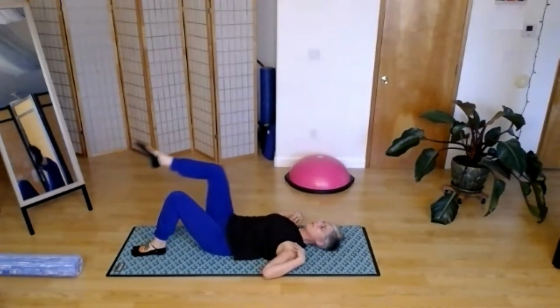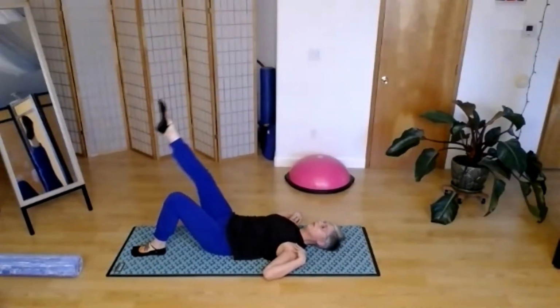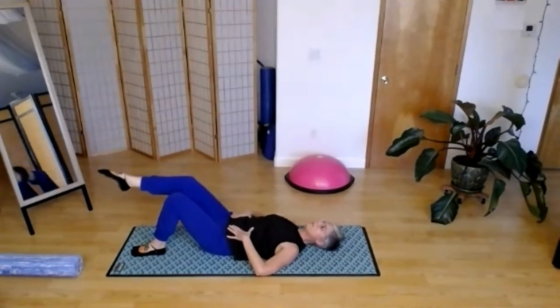Now I'm going to reverse. This is bent knee version 2. 3, this is my straight-legged version. 4, which is a little bit harder to control. 6, 7, hugging's working. 8, if that's too much, go back to bent knee. Okay, that was our 10 and 10.